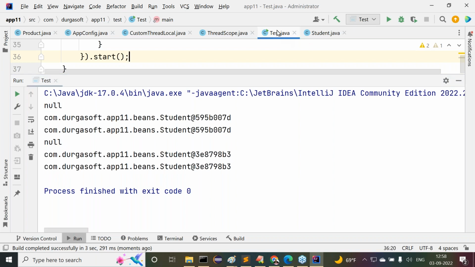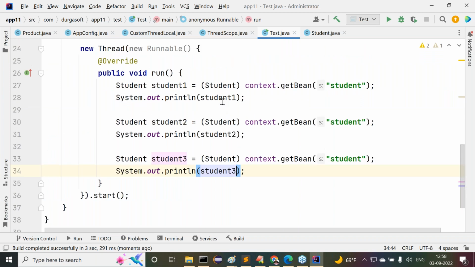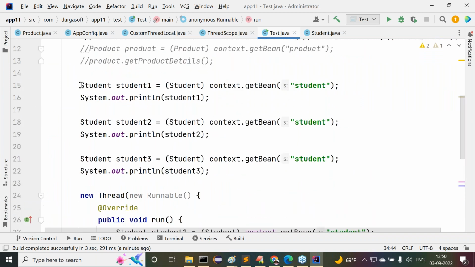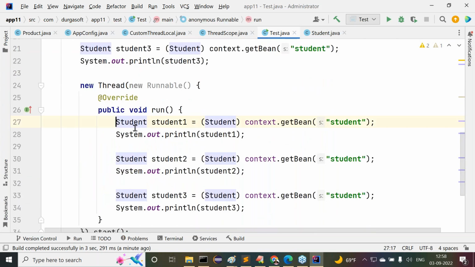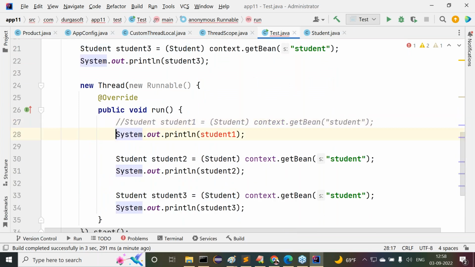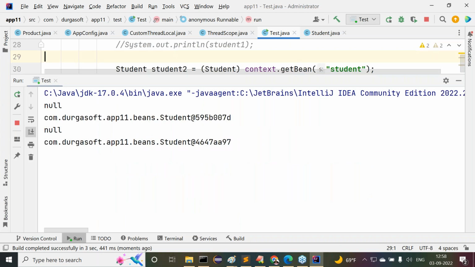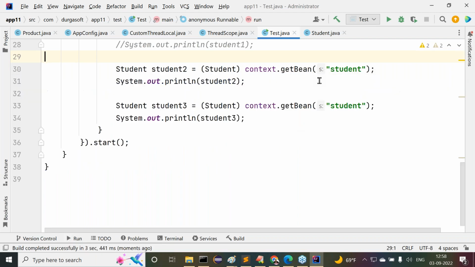Out of three, say for example, again, the first object is null. Why, sir? Why is it happening now? Where have we made the mistake?